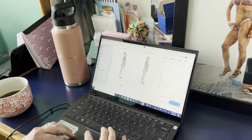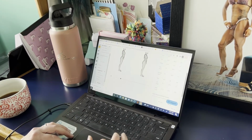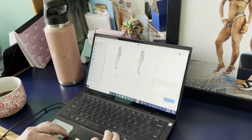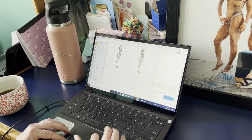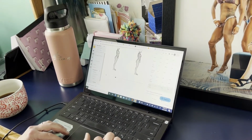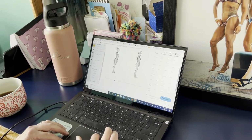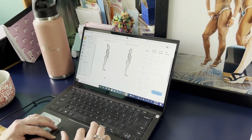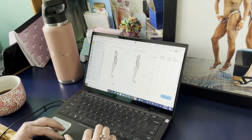So when we go into the measurements, legs are left now is a little bit bigger, which is surprising because last time right side then. Your right was bigger. So your left really hasn't changed at all since St. Louis, but your right's gone down. Yeah, which is probably a good thing, but okay, so hips are up, which is to be expected. Because my glutes have gotten bigger. Yeah. And then it's just up a half an inch. Yeah. Which we knew.